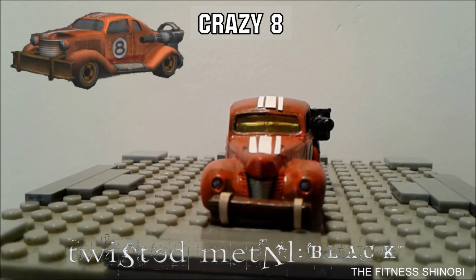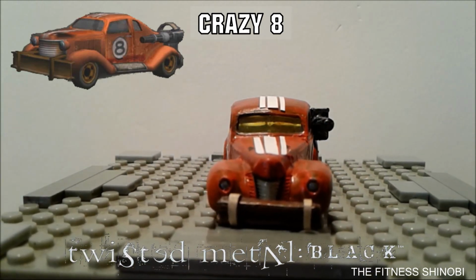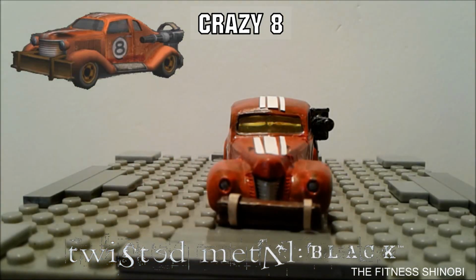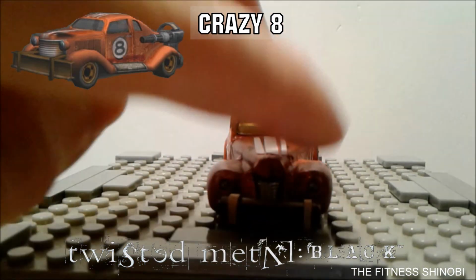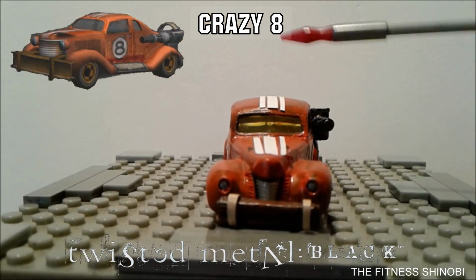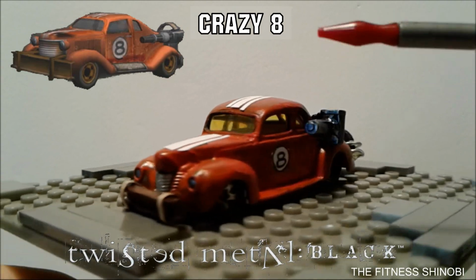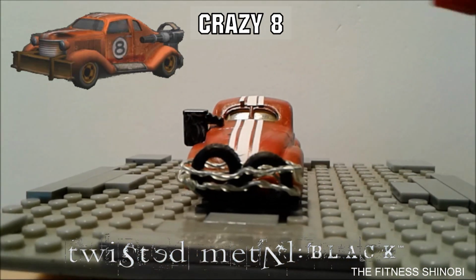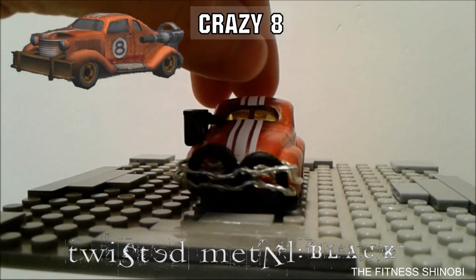And same as the way I did with Spectre from Twisted Metal 2, I added the stripes out of a white tape, so sometimes they do come off. They look a little bit off in some parts because I would have to cut them up and place them. But for the main look, they look just right. So the stripes, especially in the back, as you can see, maybe a bit of the tape came off.